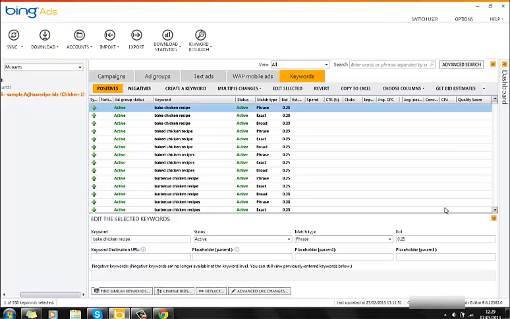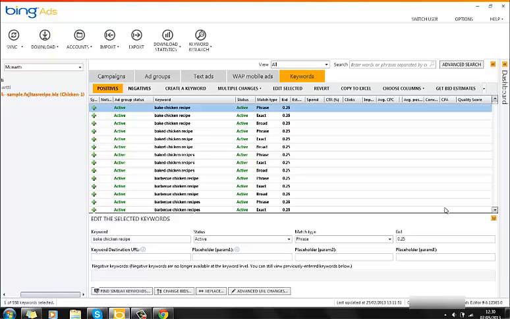Depending on what type of negatives you want to do, you might want to add negatives at the campaign level, or you might want to add negatives at the ad group level. It's entirely up to you. They work differently, of course, and you also want to ensure that you put the correct negative style. It could be a match type negative of broad, phrase, or exact. Whichever one you want, it's important that you put the correct information. All of the styles are in the negatives area anyway, so it's very easy to do. It tells you what to do.